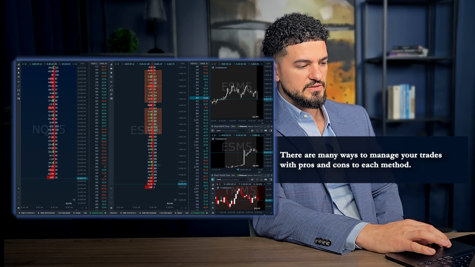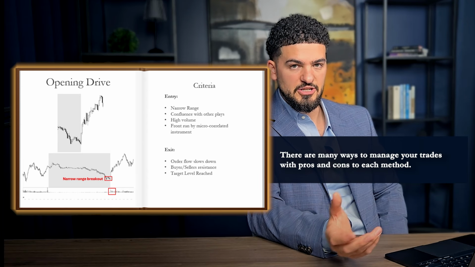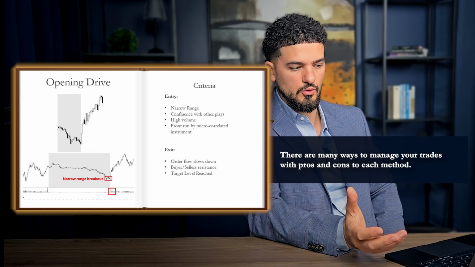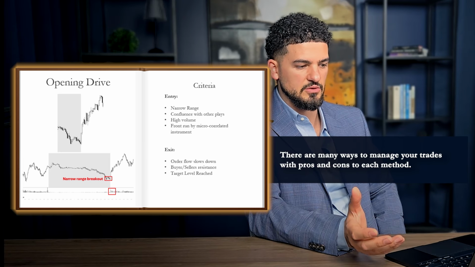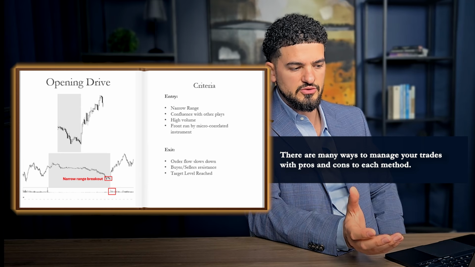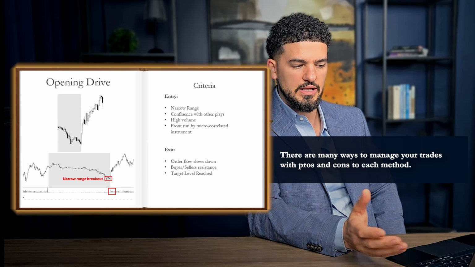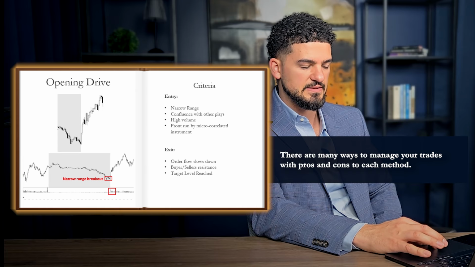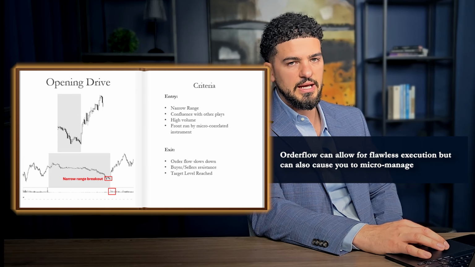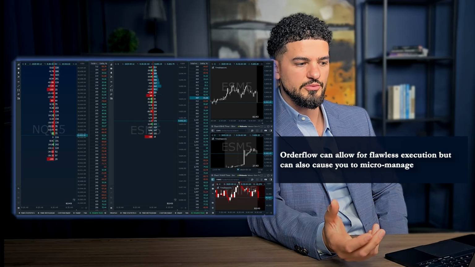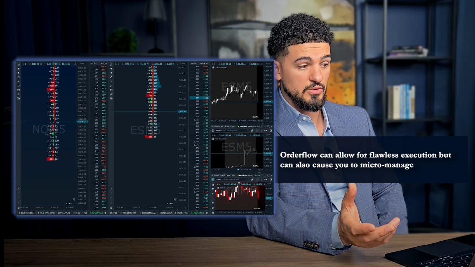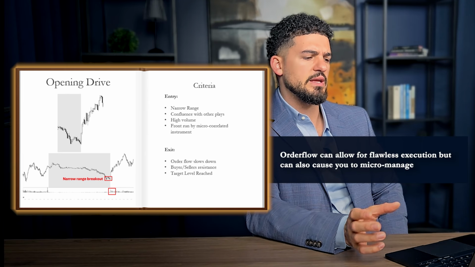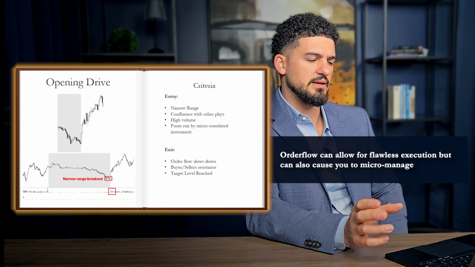And then exit conditions. Of course, we get into a trade, we want to manage it well, but we also want to know when to exit. So very simple. For an order flow trader, if the trade slows down, not all order flow traders do it this way. Some really wait for the target, and if they get stopped out, they get stopped out. Personally, I like to pay attention to the speed of the tape and see, okay, how is order flow doing? Are we looking at a slowdown? Or do we have some absorption? Is this a slowdown or absorption that we would expect? And this really is a way that I like to manage my trades and entries and exits.